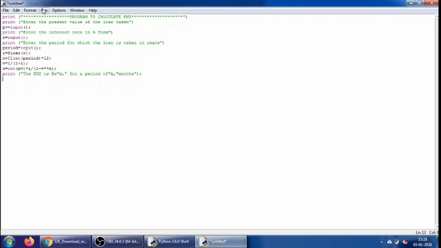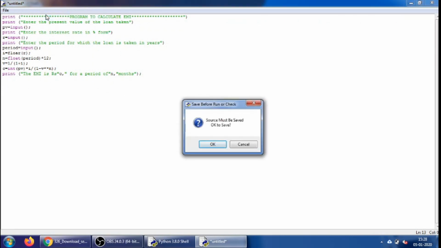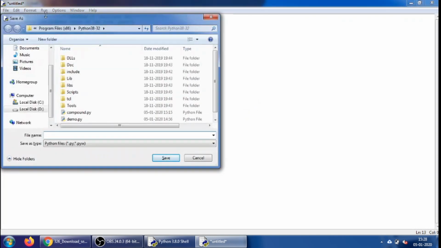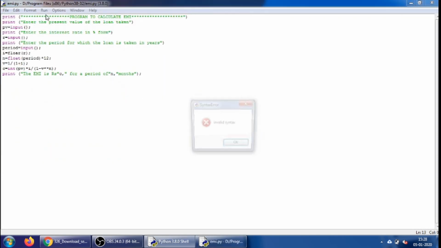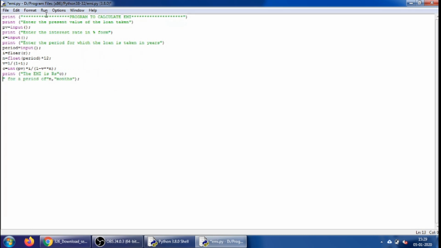So we'll go on run, click on run module. So source must be saved. Let's save it as EMI. Now there is an invalid syntax. So the comma needs to be before C and not after C. So that's the reason why it is giving us an invalid syntax. So let's remove that, put a comma before C, and close the bracket.